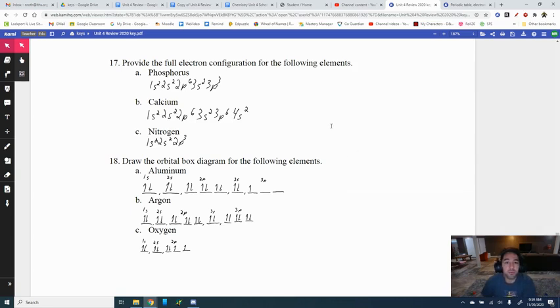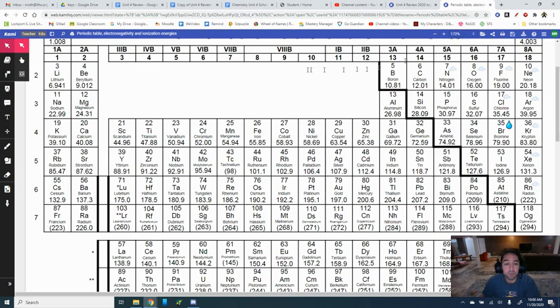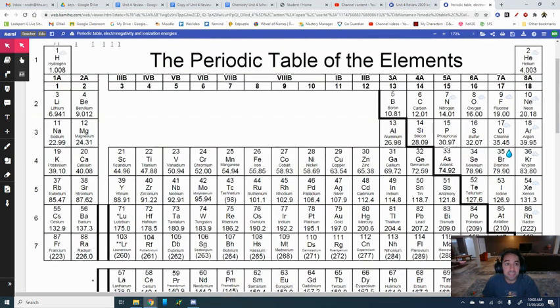All right, so next we have just electron configurations. So for electron configurations, we would look at the periodic table and find phosphorus. Okay, so phosphorus is right there. So we just follow the periodic table. So here's the S block, here's the P block. Okay, so we start with our row 1. So that's 1. This is S, and it can hold 2 electrons. So that's 1s2.